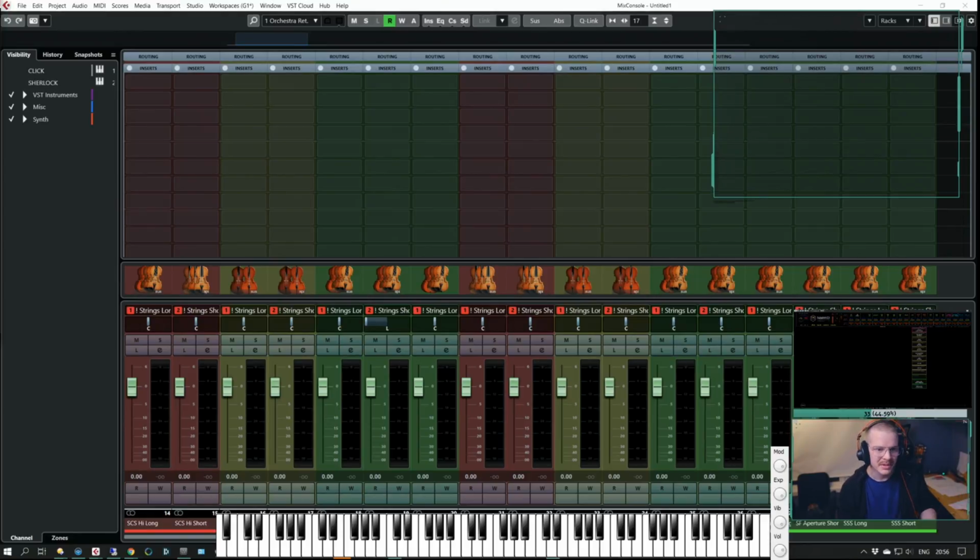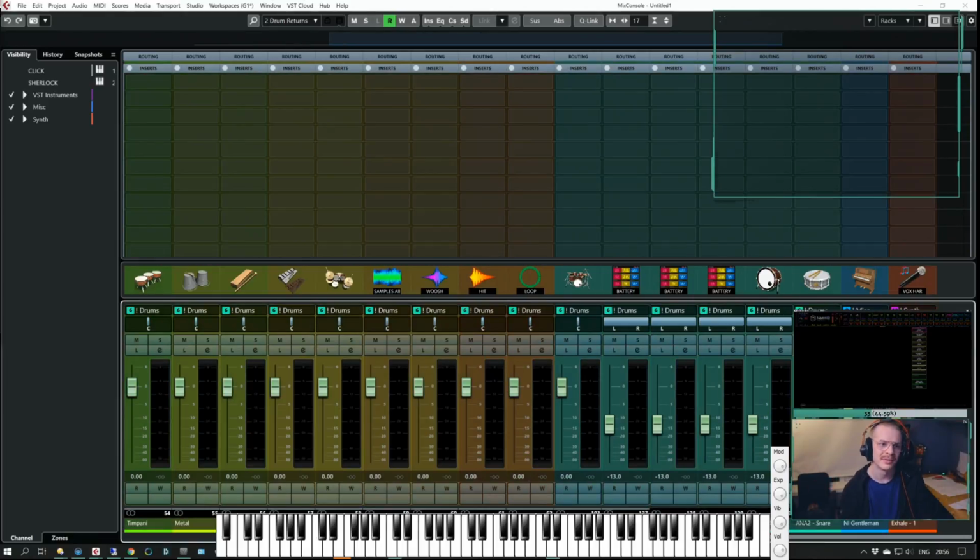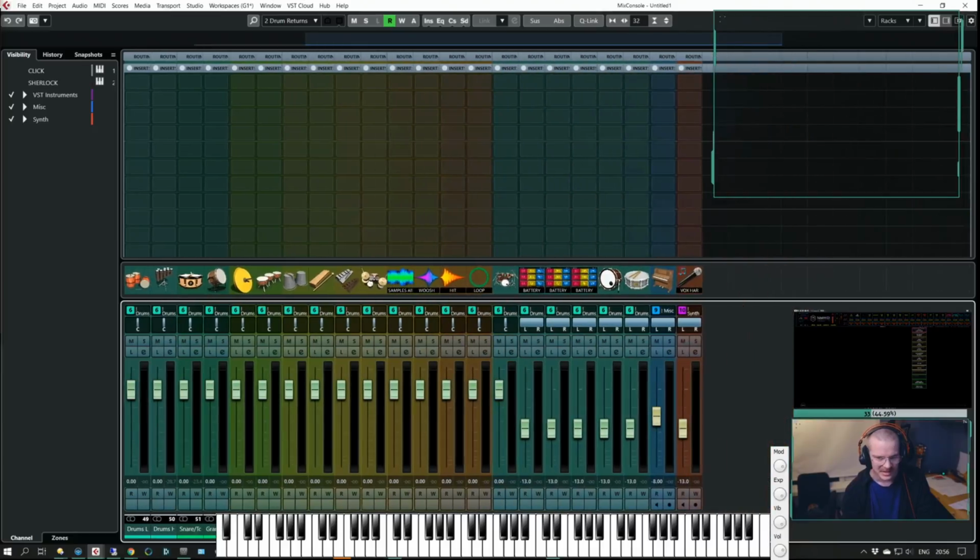So these would be orchestra returns, which would be all tracks. And then I split them up for drum returns, which would be only the drum returns, right? Oh, you don't see. So that would be a lot less tracks.